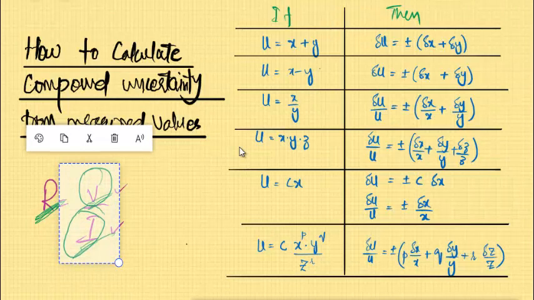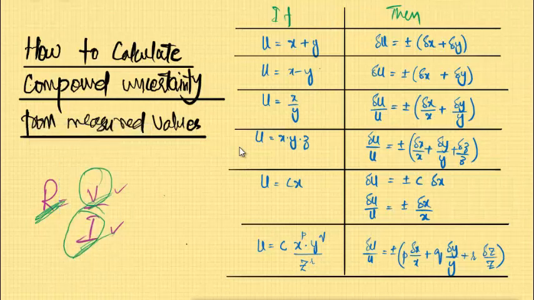In our topic of calculating compound uncertainty, we are going to figure out how to find it. That is, the error in the resistance is going to be my compound uncertainty. That is, if measured values have uncertainties, then the calculated value should also have some uncertainty. But how to calculate that uncertainty is something we are going to learn in this lecture.